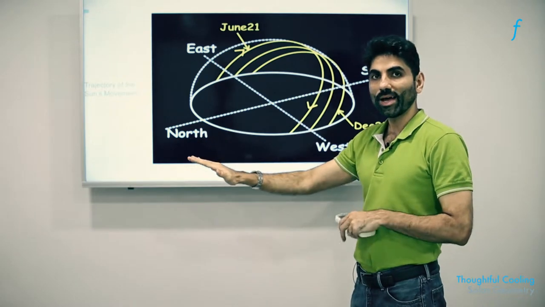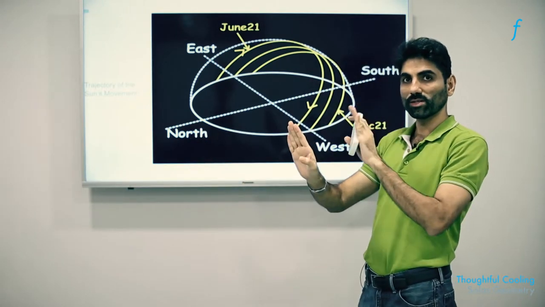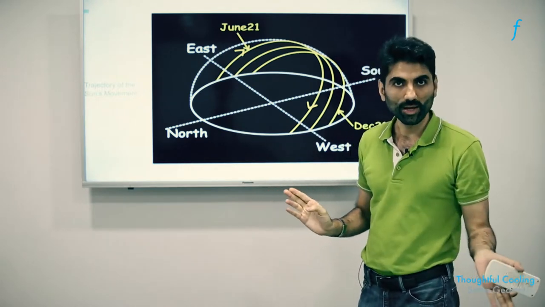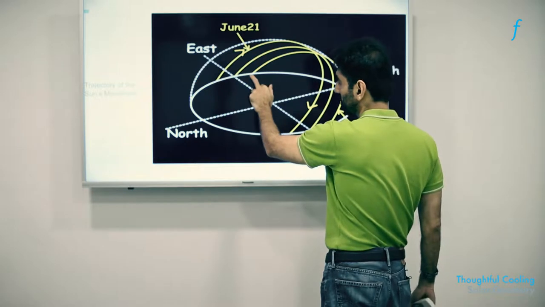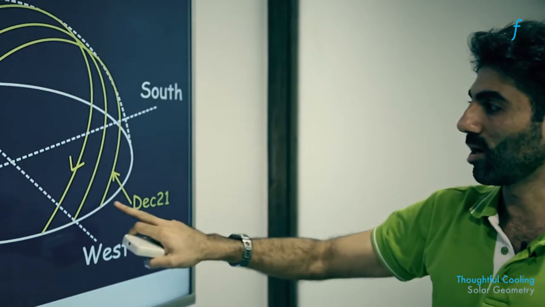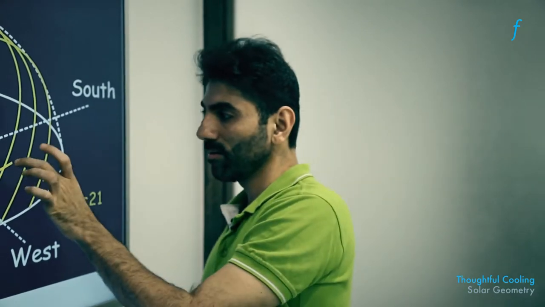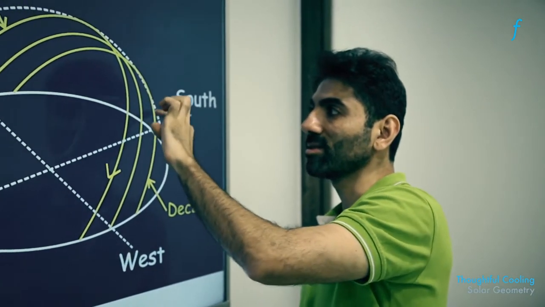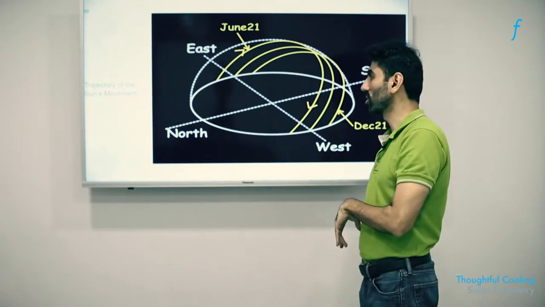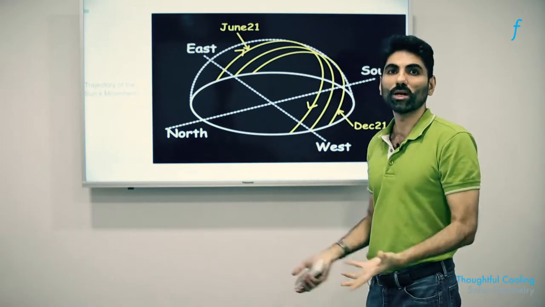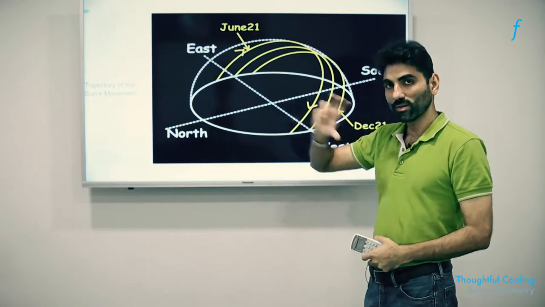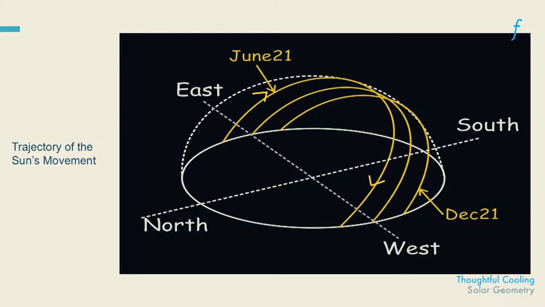In winter, as the Earth's angle relative to the sun changes, you can see that the sun is lower in the sky. And it spends much less than 12 hours in the sky for a place in the northern hemisphere, which means that it will start slightly south of east. So it will start in the southeast and it will set in the southwest through the day. In between both these extremities, the sun will always be present somewhere within these two extremities. And hence, one can almost imagine a ribbon in the sky, which is called the solar window. This is an instinct that one should cultivate as a designer. For every specific region, the window will be slightly different, and we'll look at the position of these imaginary solar windows a little bit later.